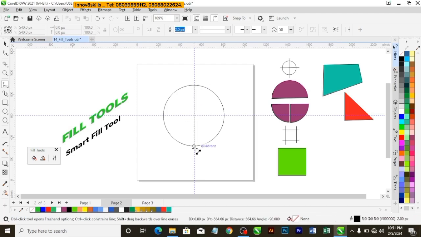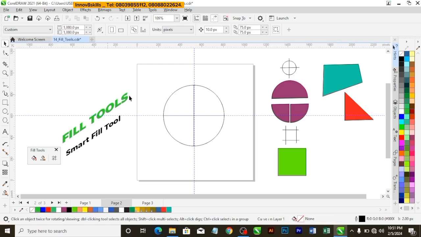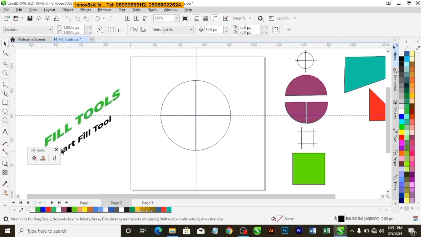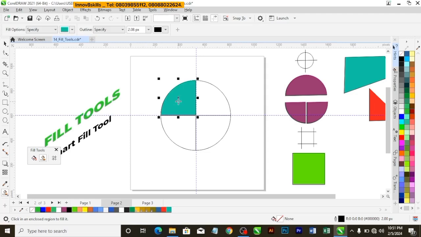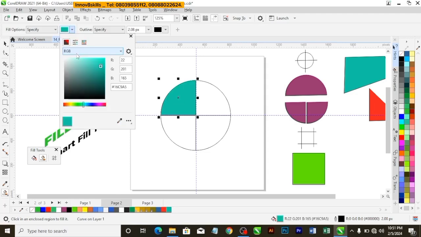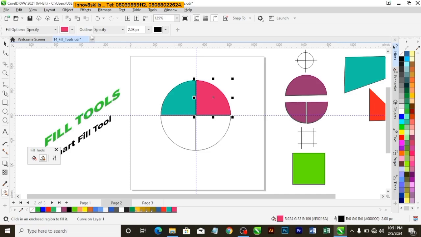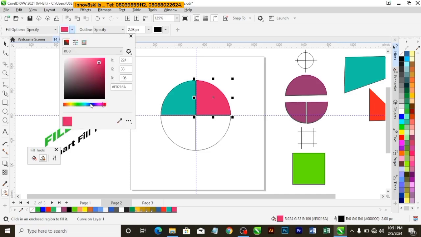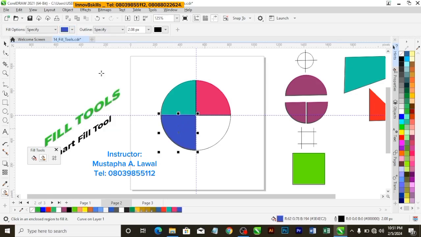Okay, bring it down. Click again. Click. This side. Click again. So having done that, this tool can help me fill these places now. Okay, let me drop it on this. Can change the color again. Change the color. Drop it.